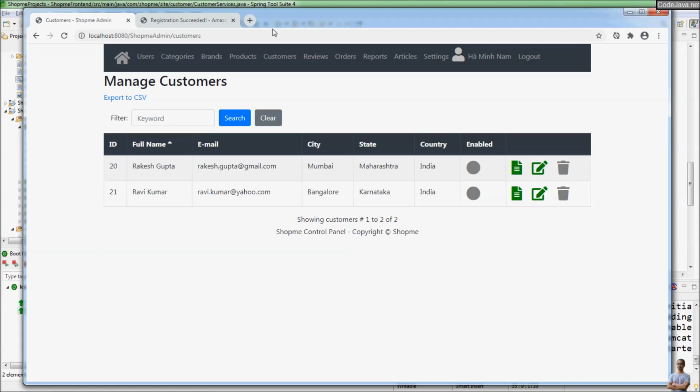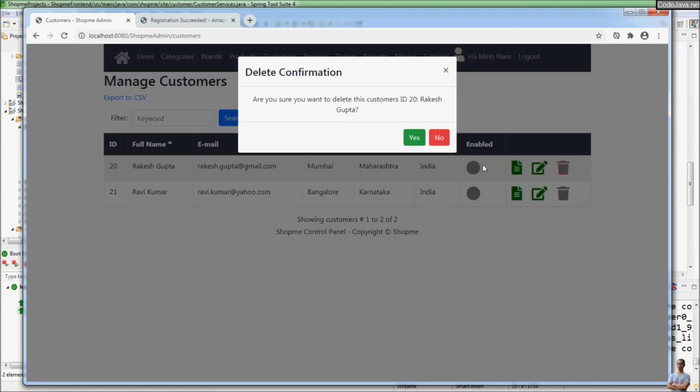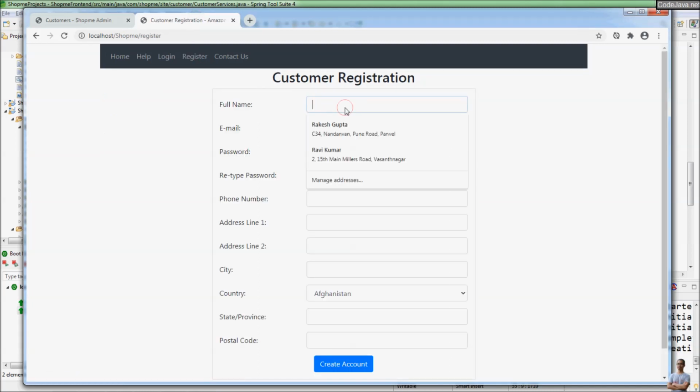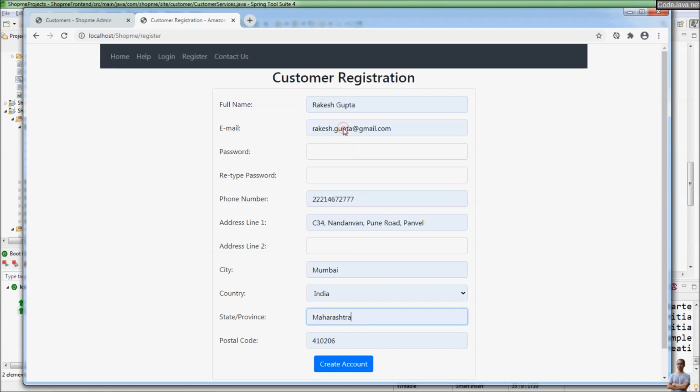Okay, now in the control panel, I delete the customer Rakesh Gupta. Yes, and I register again. This time I need to use my own email so I can check the verification email sent to my mailbox.